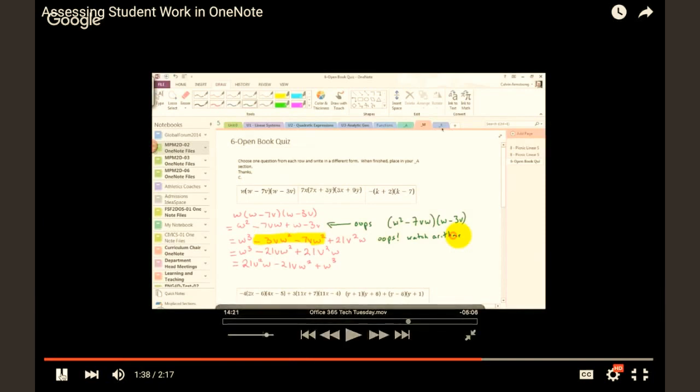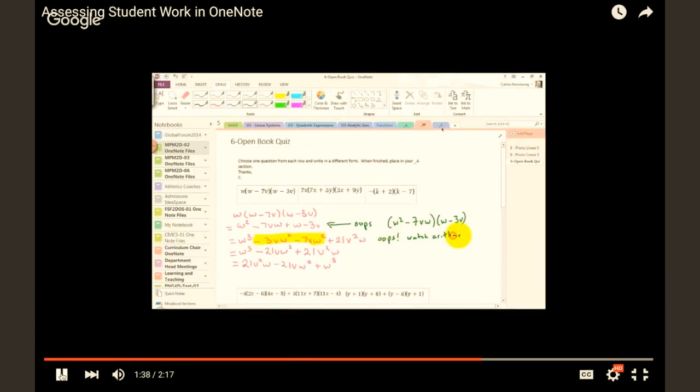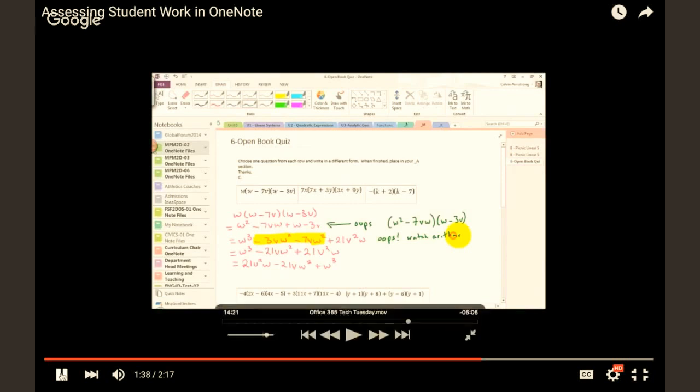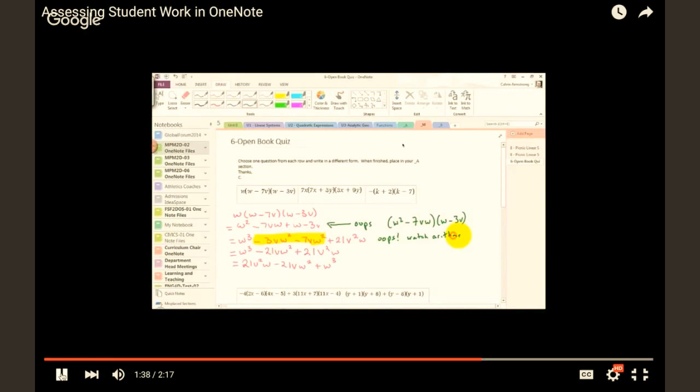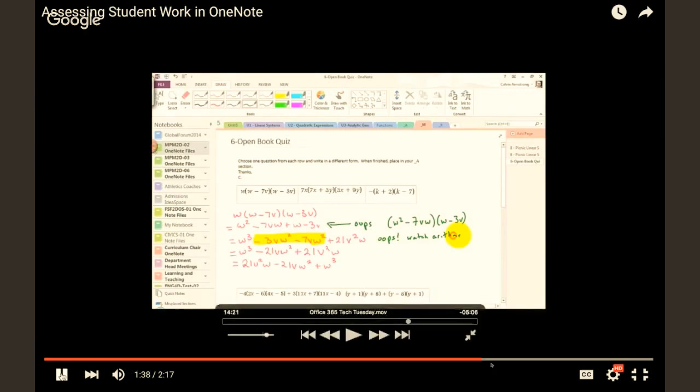In this R section, the teacher for this notebook has specifically made it view only. So students can't mess around with the feedback or change what they have, but they store their assessments along the way. There are some great ways, and I know that a lot of secondary teachers want to have the capability of being able to assess online, but really don't want the students to change the feedback and what they've done.